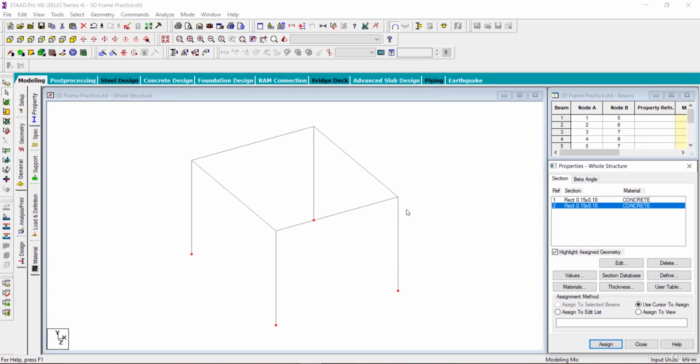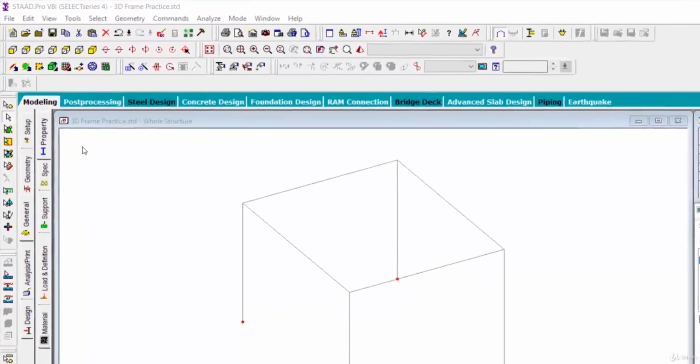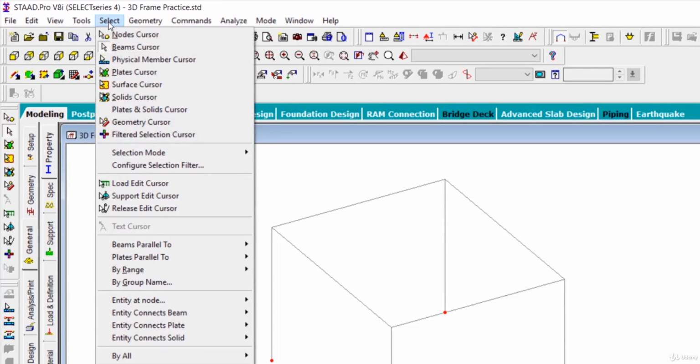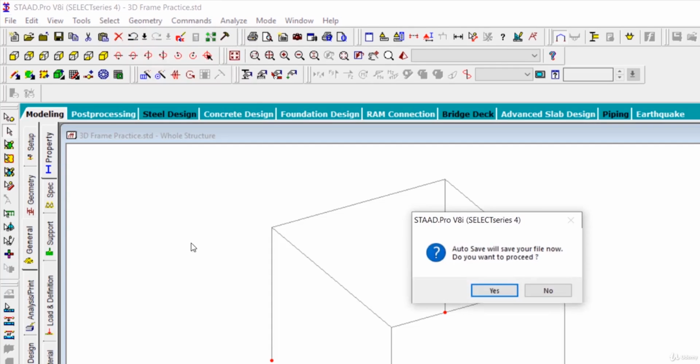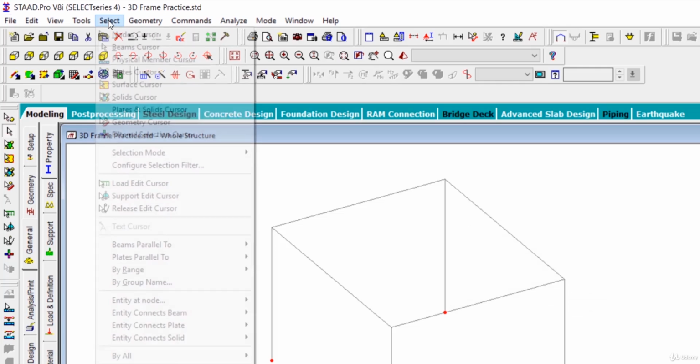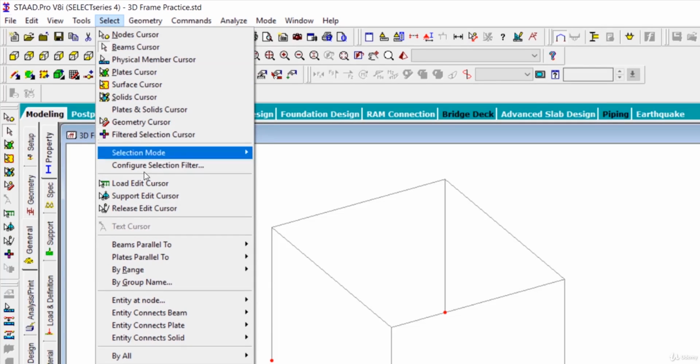First, let us select the beams. You can either individually select these beams, or what you can do, you can go to select option over here, and after that go to beams. Okay, let us save. Again go to select option over here. After that go to beams parallel to option.